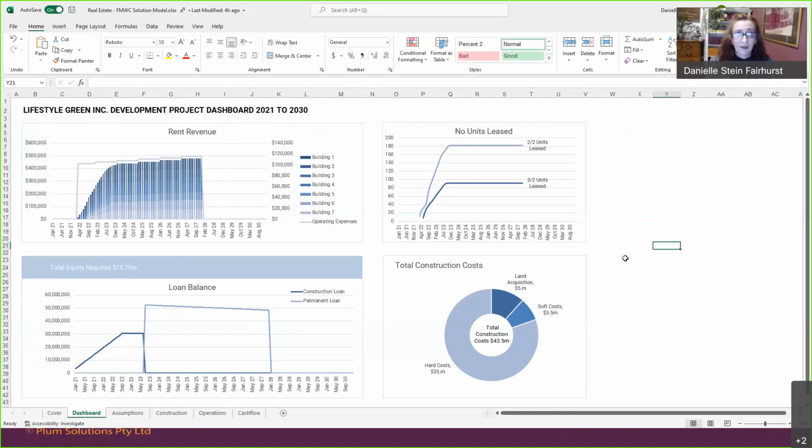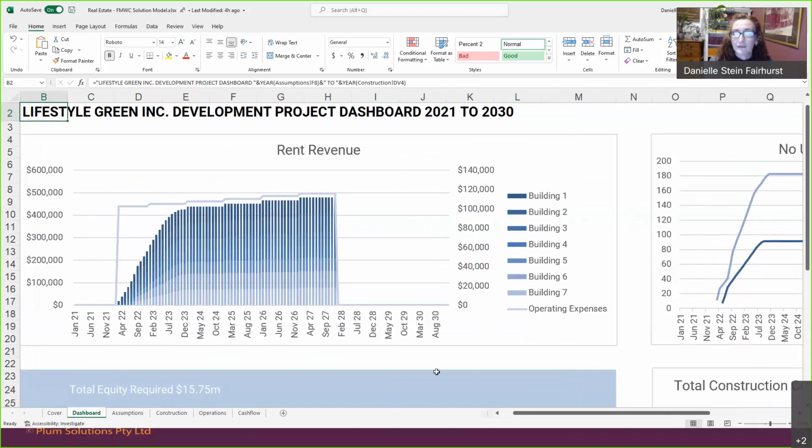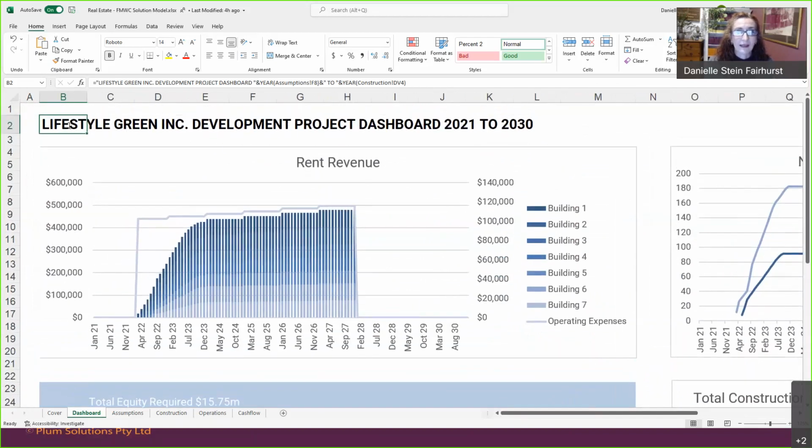So I will make this model available afterwards. So if people want to have a look at that and have a bit of a poke around and see perhaps what a dashboard might look like, and what a financial model, of course, from the Financial Model World Cup might look like. So things like this you would build into it. So you see how I've used, let me just make that a bit bigger. So this is a sort of thing you would want to build in your dashboard.